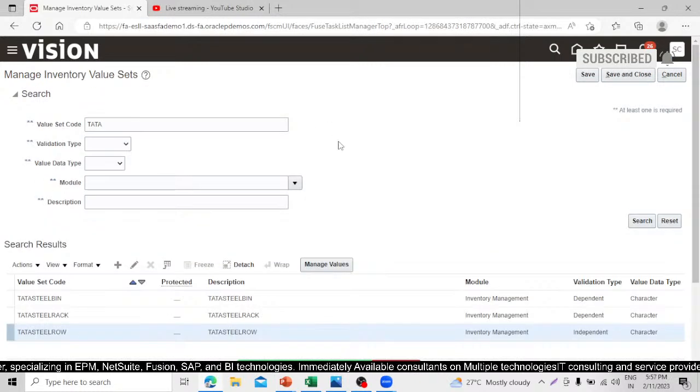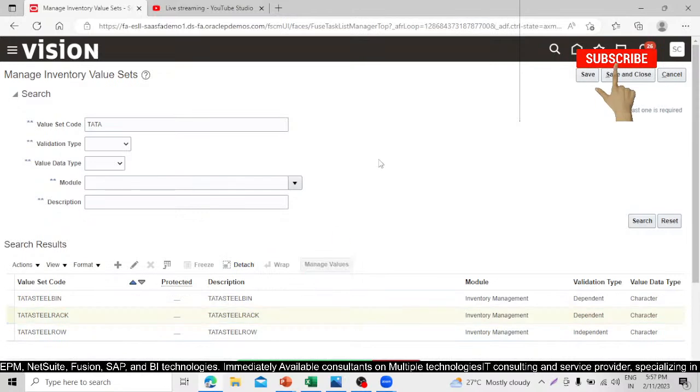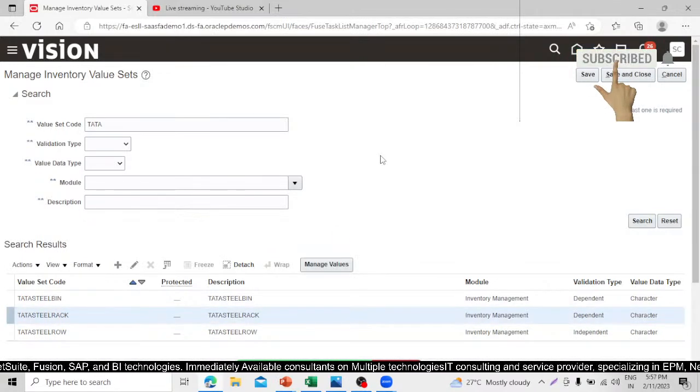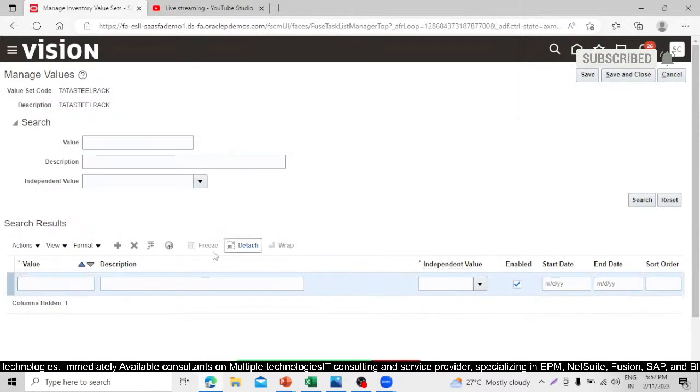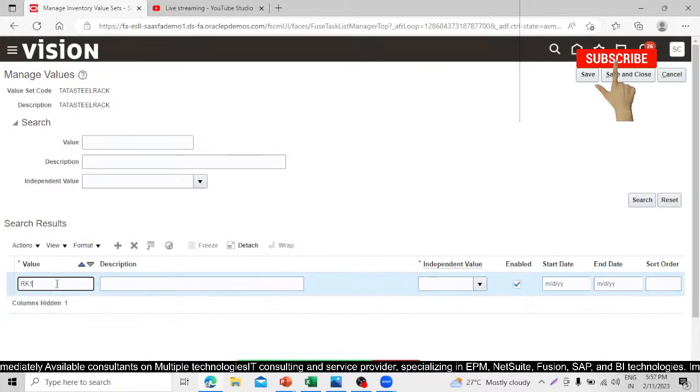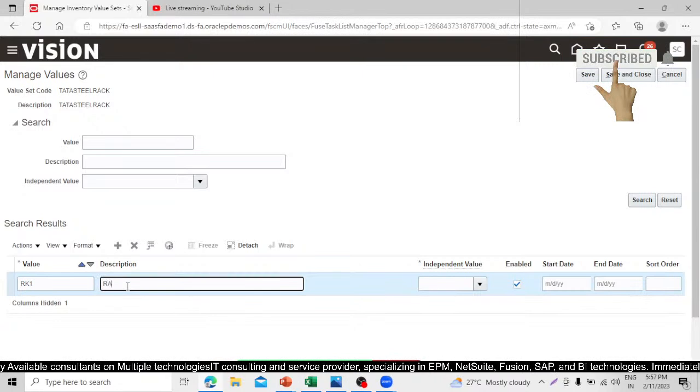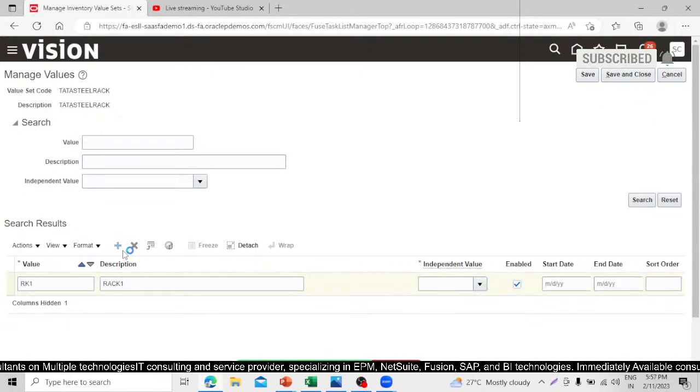rack 1, 2, right? So select the rack and click on this manage values. Click on create. So we have the RK1, this is rack 1. Click on create.